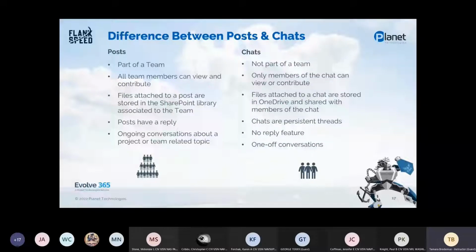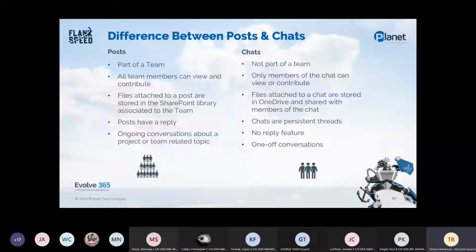Posts have a reply function, so it'll keep all the conversation together in one place, making it easy to read and keep context within that conversation. And ongoing conversations about a project or a team-related topic within the channel stay in the channel. So you can scroll up and you can see the past history. So if you're on vacation and trying to catch up on what happened while you were away, go to your activity button and then go to your teams and read the context of the conversations.